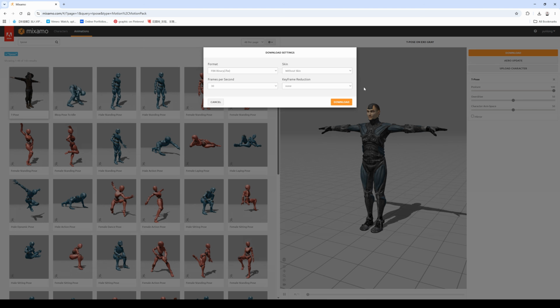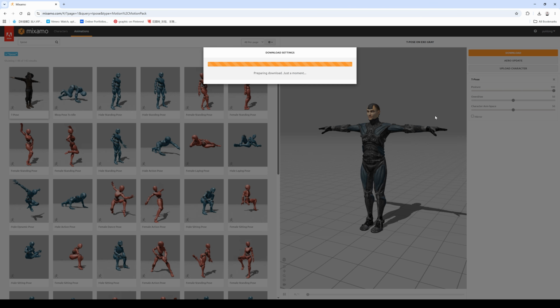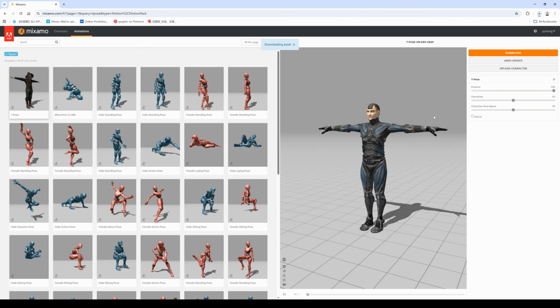And I will select with skin and download it. Just wait for a second. And we've downloaded it now.